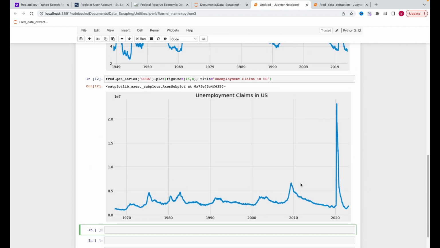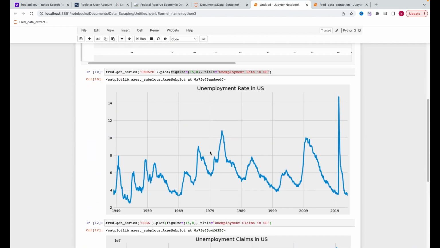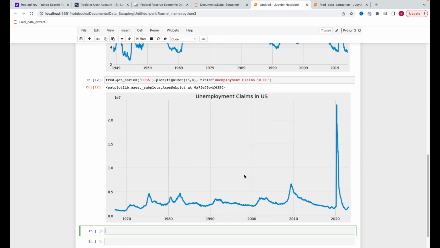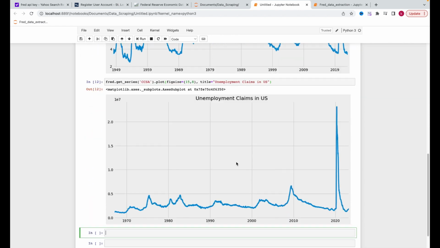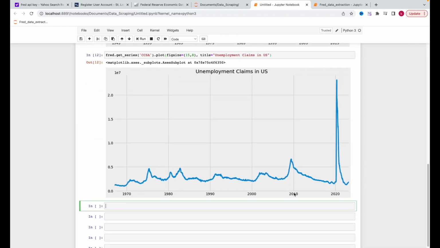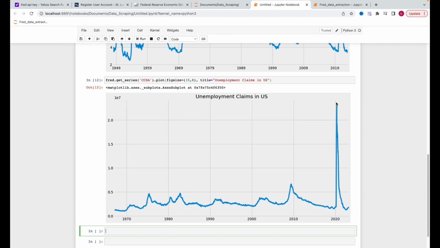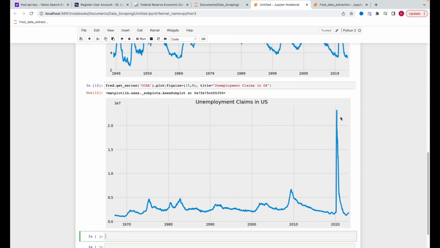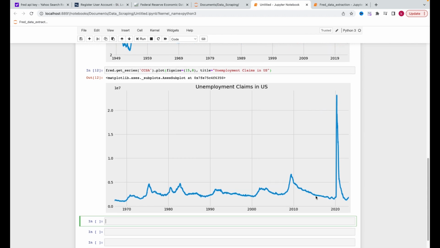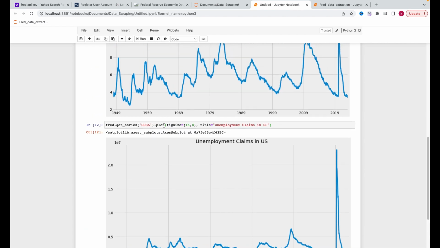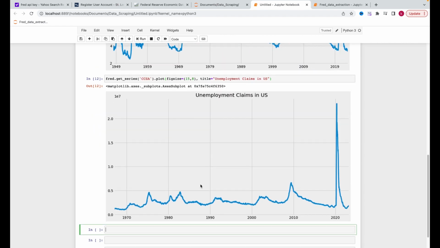So these are the claims here, and clearly when you compare these two, you will see how they were moving, right? The claims. So clearly you can see again over here in 2010, the claims went up. In 2020 as well, it's the same thing. It's a very big jump here. The unemployment claims, clearly you can see it's over 2 million. So yeah, that's actually what you can see clearly when you look at the unemployment and then the claims data.